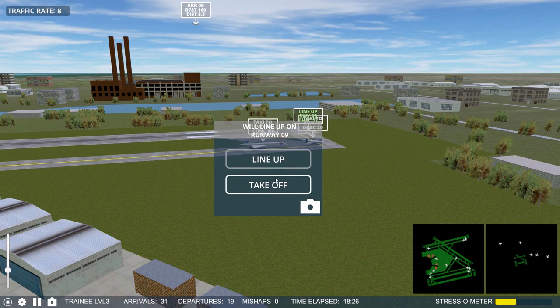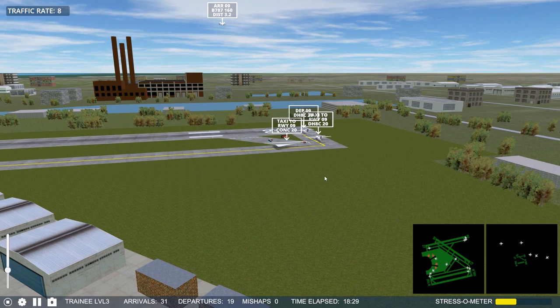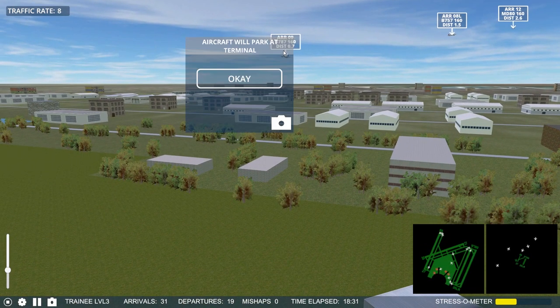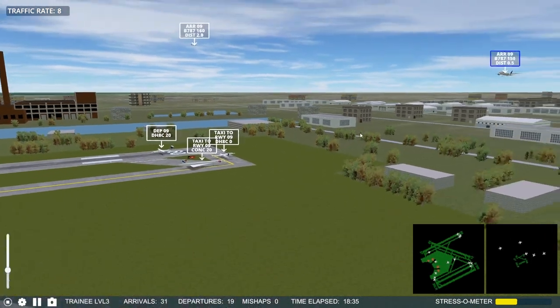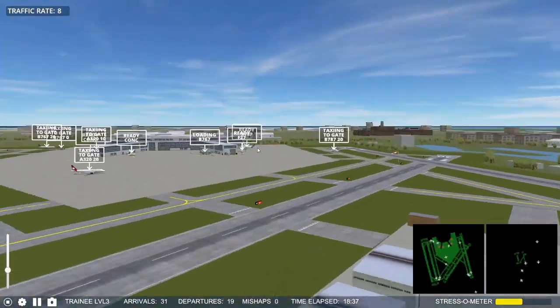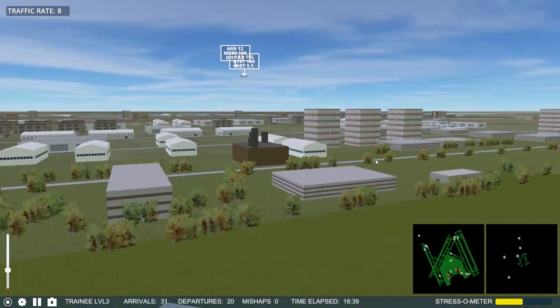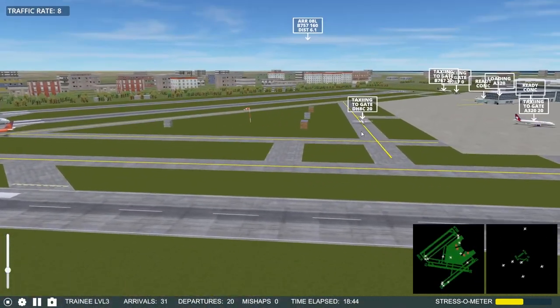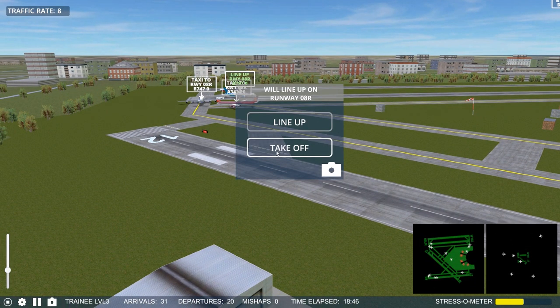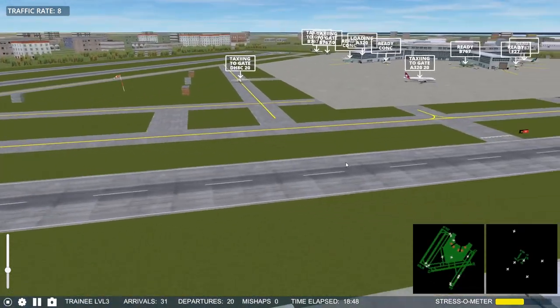Actually, clear for takeoff. Just clear for takeoff, dude. Shit. Slow it. Slower. No, you're not going to make it in time. You're a jet. Go around. Son of a bitch. How about 8 left? There we go. All right, you need to be out of here like now. There we go. Line up and wait.